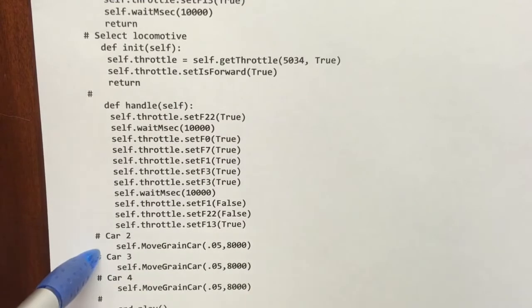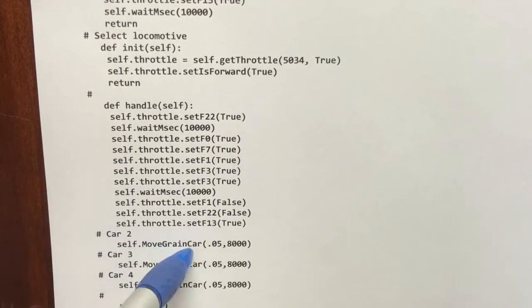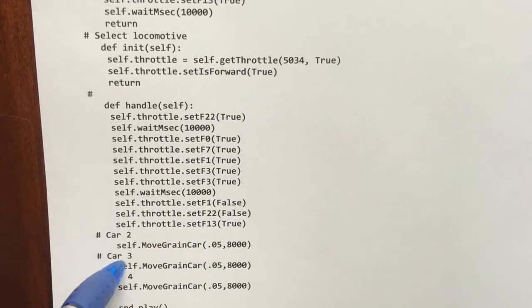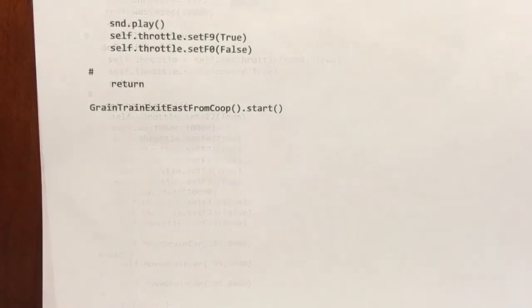And then here's where I'm calling the car movement. So I'm saying, call move grain car at 0.05 speed for 8 seconds. Then I do the next one and the next one, and then I'm playing my road crossing symbol. And I change pages.